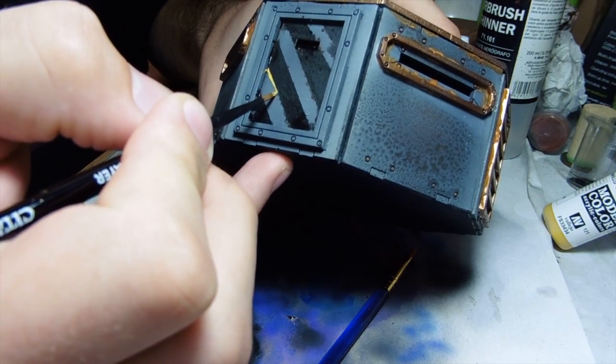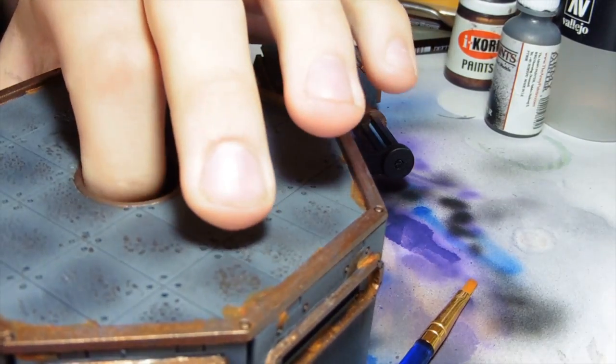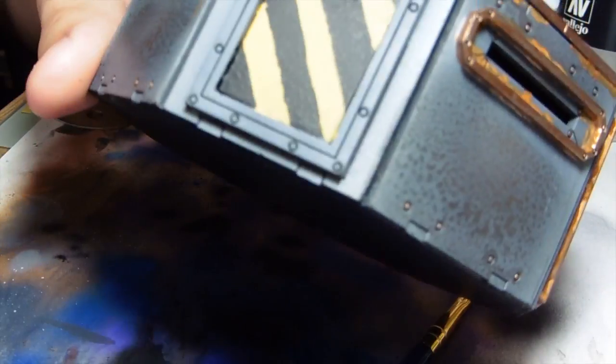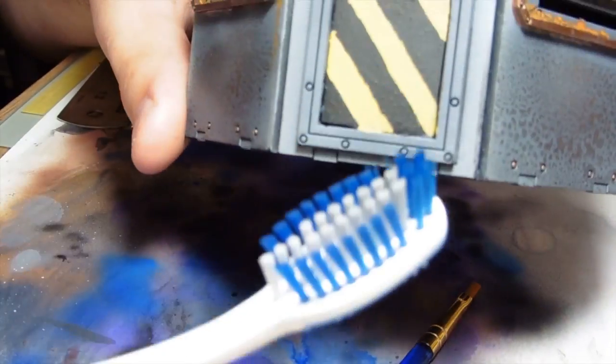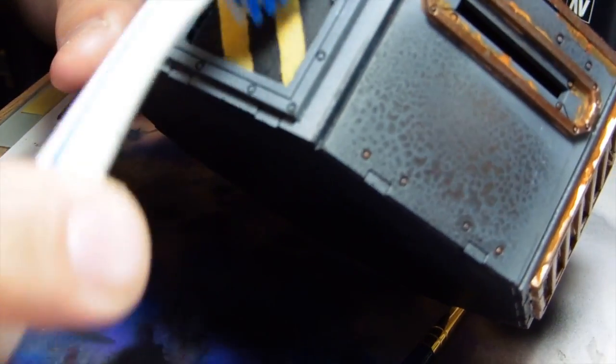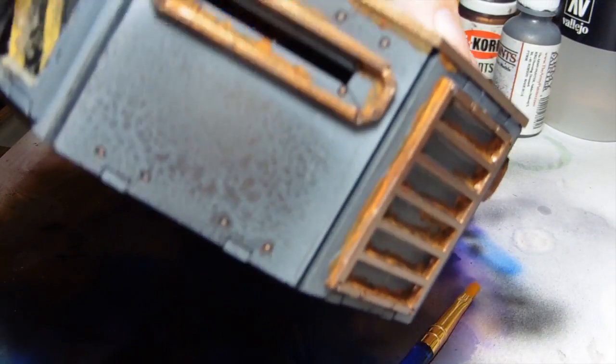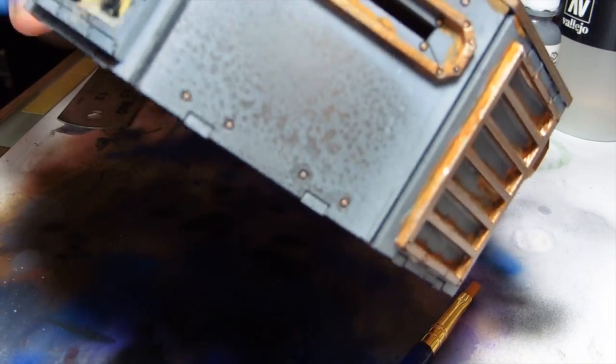This next colour is Yellow Icor by Model Colour. And then again, Tom's going to put a bit of water on it, scrub that down. As you can see on the surface of the bunker on the sides, it gave more of a heated sort of burn effect rather than a rust effect on this. And it's something I'd like to try on a bit of terrain, see if we can redo that effect and make some kind of big chimney or something in an industrial complex and heat it up like that. I think that would look really cool.